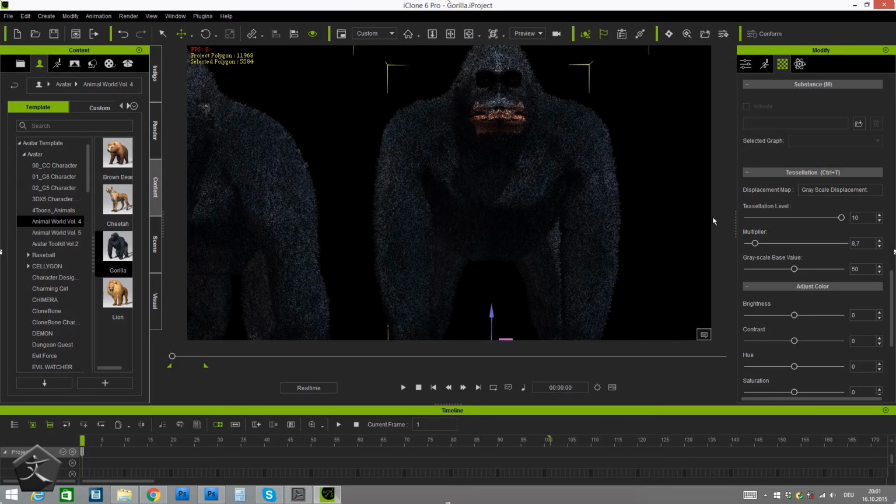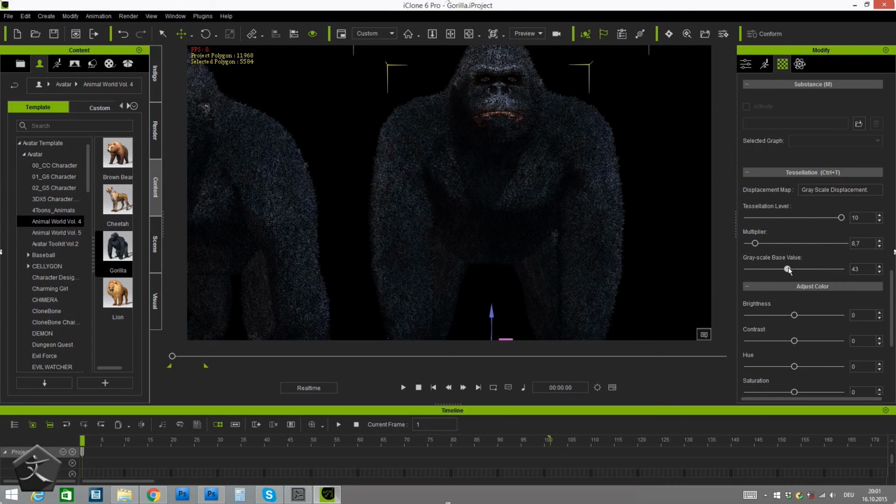As you can see there are some strange effects now on the face, but you can get rid of this effect by reducing the grayscale base value here, and let's go down a little bit. I think 40 should be okay.